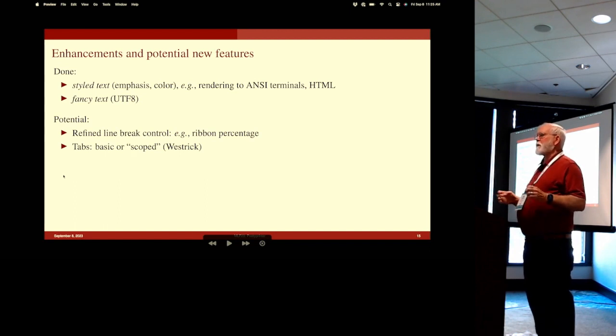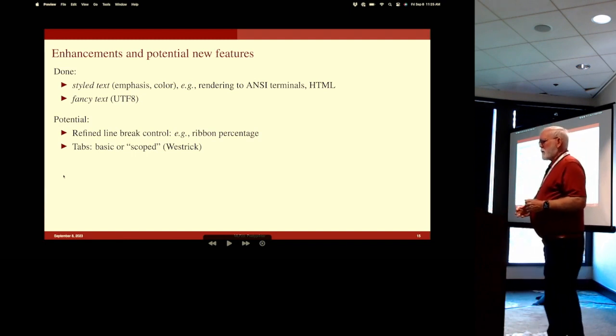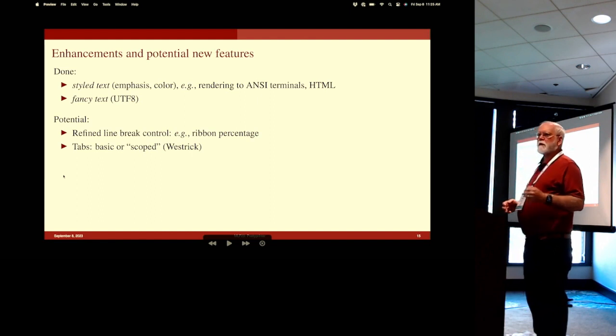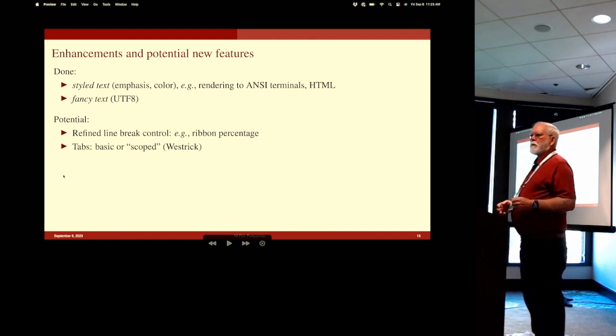There's another way of, in my case, a separate renderer that can translate into, say, HTML. The current case is it translates it into HTML3, but it could be updated to use HTML5.